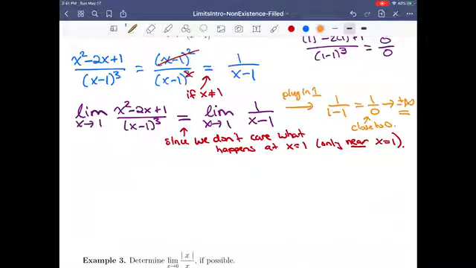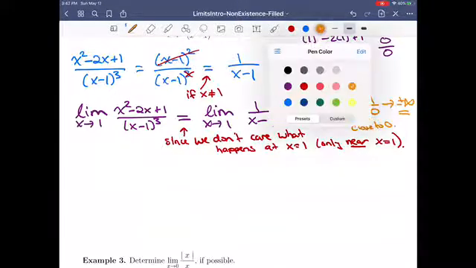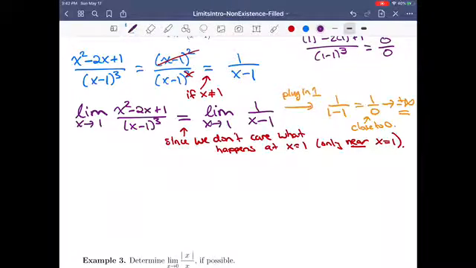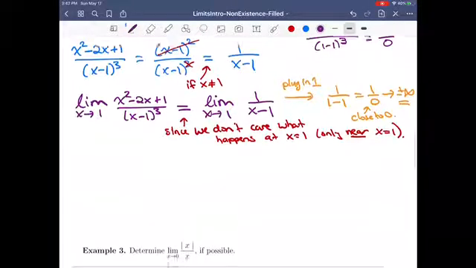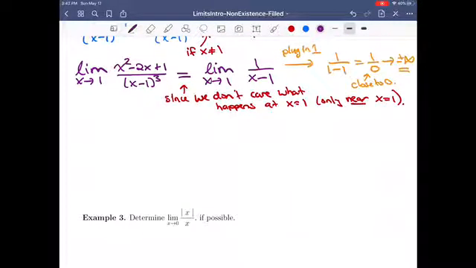So right now I can tell you that this limit doesn't exist, but I want to know on either side if they approach the same infinity or different infinities. Because I want to know if we're in case 2 or case 3 in our examples for does not exist. Okay, so that's the idea. So what we're going to do is look at the left and right limits. Okay, so let's do the right one first.